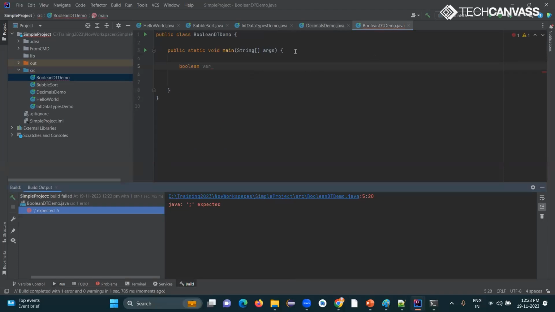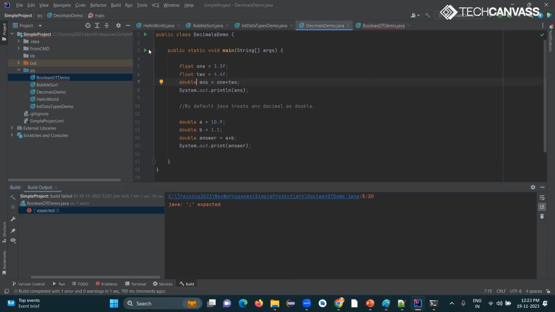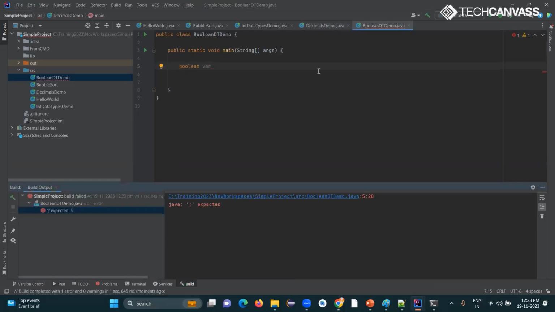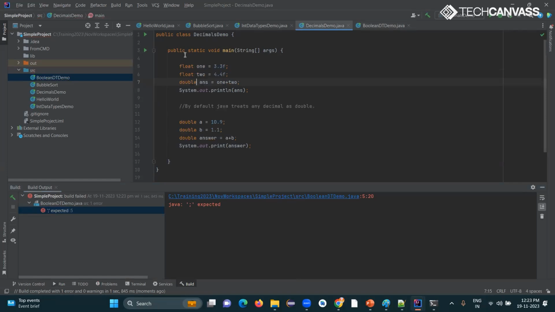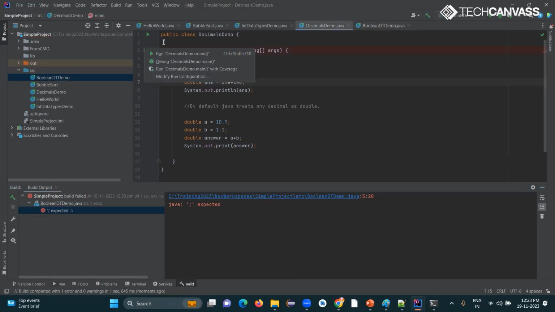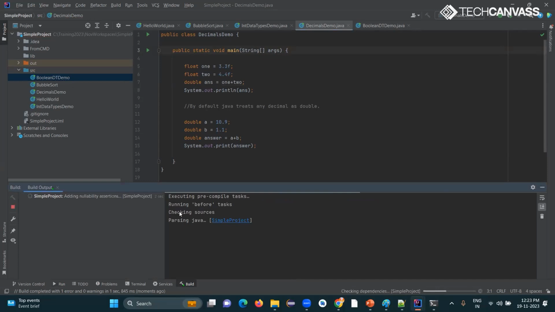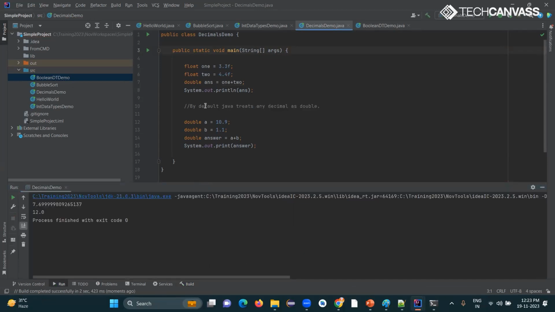Oops, wait. One sec. Even if I do it double, see, this is what it is returning to me. Instead of 7.7, it is returning me some other value, but more or less it is the right value.